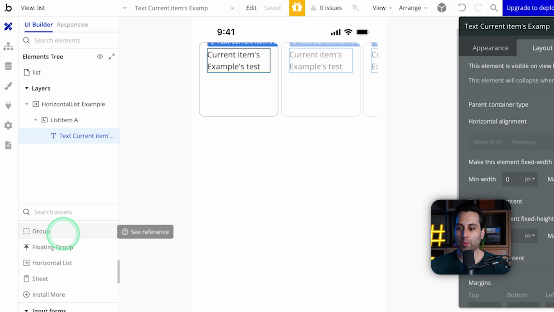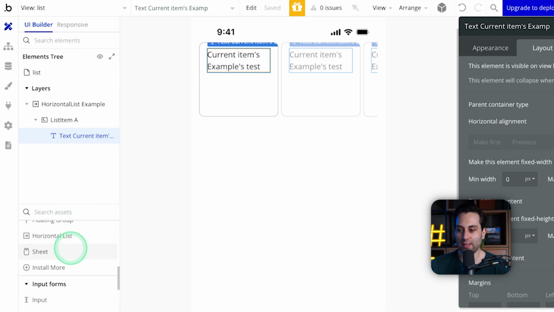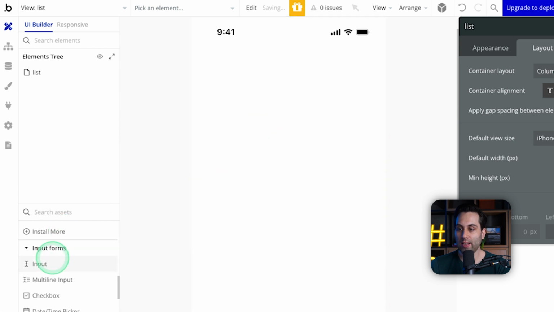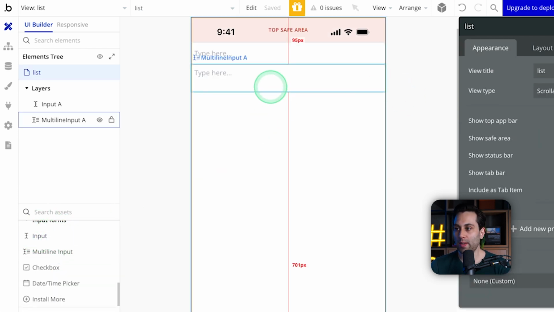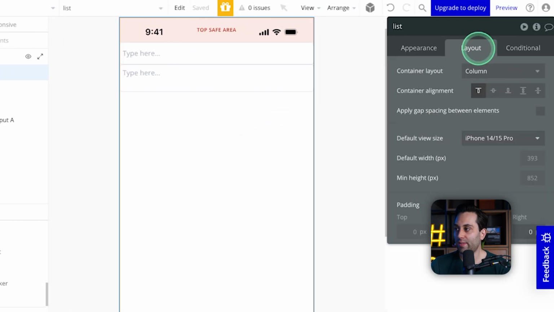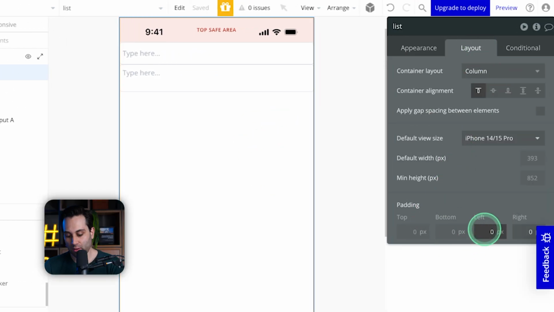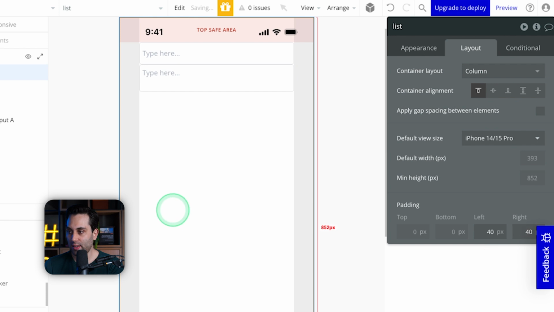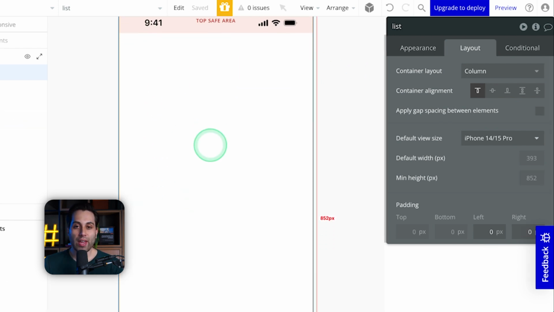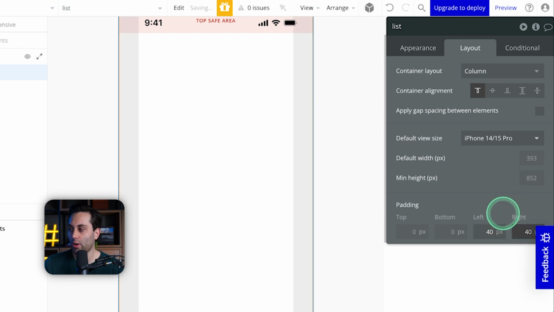We have the group component, which is similar, the floating group, which is also the same. We saw the sheet already, and we also have some input fields. These are normal input fields. We can even add some margins on the left or right on our page in case we want to use this on a global way. Another thing we can do on our page is to change the padding on a global level. So here we only have options to add paddings to the left or right.